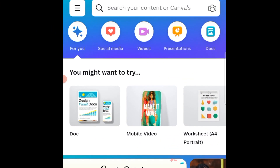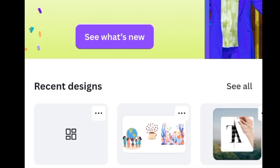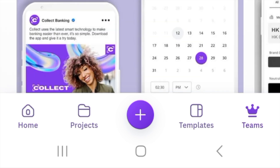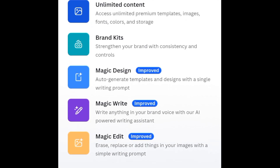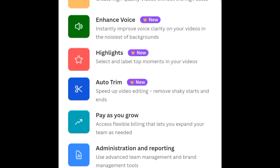Let's look at the mobile app version. I still don't have Glow Up, but the menu at the bottom of the home page has changed. The new Teams option is now visible — when you open it, you can see the 'Design Together' logo and scroll through what's available under Teams. It tells us about unlocked changes: Magic Design, Magic Write, and Magic Edit have all been improved, plus 33 other team features added.